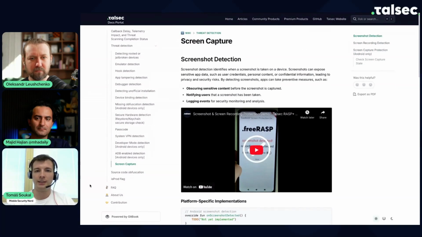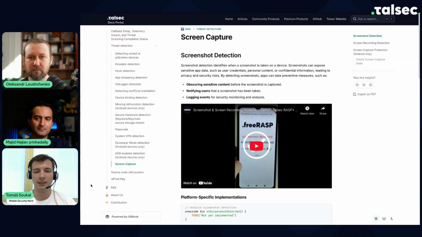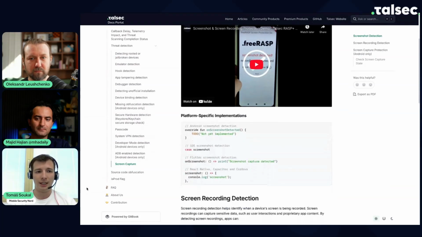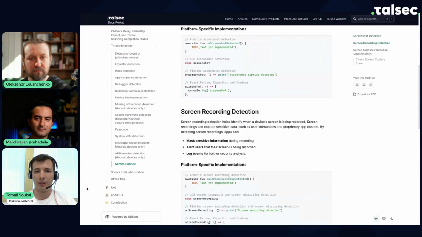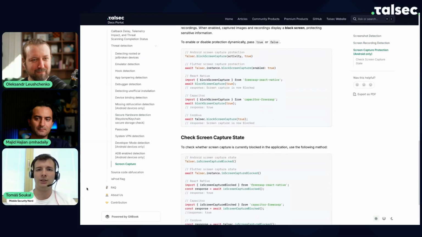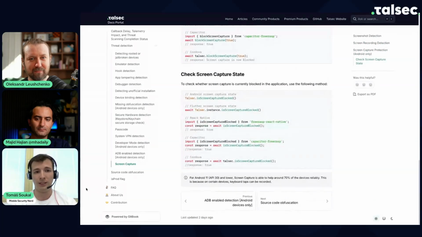Screenshots and recordings can easily leak sensitive data. Think about account balances, your passwords, private messages, and, for example, health reports. By blocking these, you can dramatically reduce the risk of data exposure, or of accidentally leaking something you didn't actually want to share with the world. So that's why I made this article.